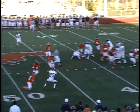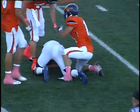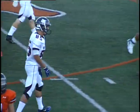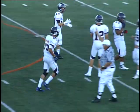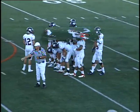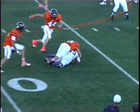Oh, wait. Yep. Looking for the slant pattern. They've got it. They pick up about 7. Nice stop there by Herbert. But Sifakis picks up 7. Well, thanks to the running of Brown for Woods Cross, Mountain Crest is back on their heels now, and they're all looking for that fullback dive. Makes a nice slant pattern.